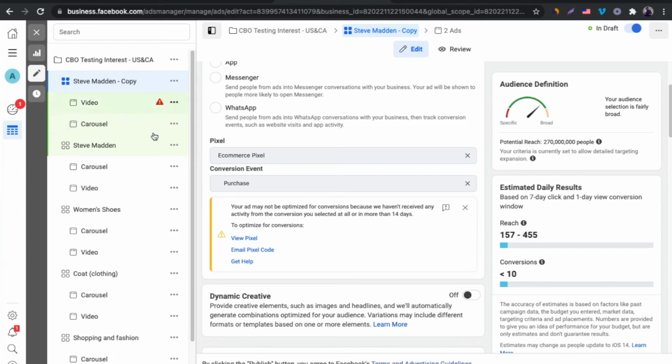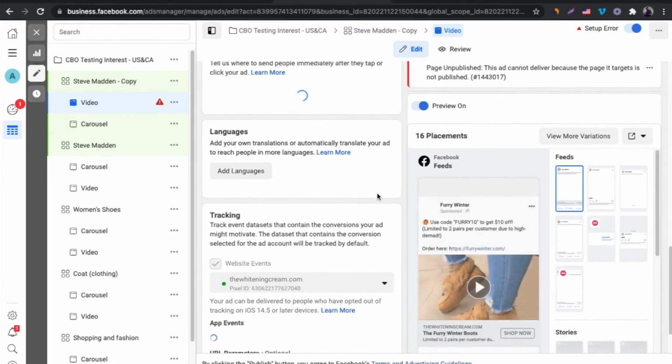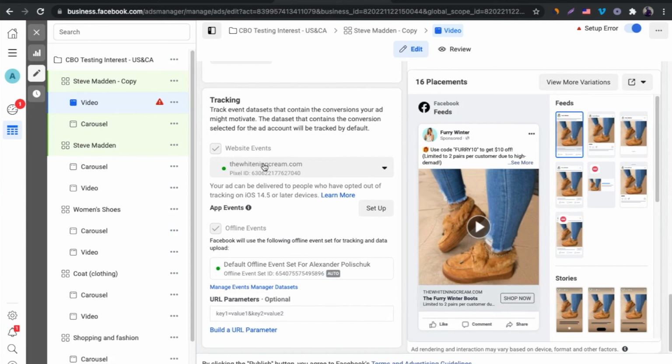The last thing that you want to make sure of is that when you click on your ad over here, this is the ad level, and you scroll down to the bottom, in the tracking section the website events are set up with the domain that we set up. From that point you are good to go. So this is pretty much it. This is exactly how you should set up your domain with Facebook ads, how to verify it, how to set up your standard events, how to set up your conversion API, and lastly, making sure that you are all set up for the new iOS 14.5 update and that you are maximizing your tracking and results with Facebook ads.